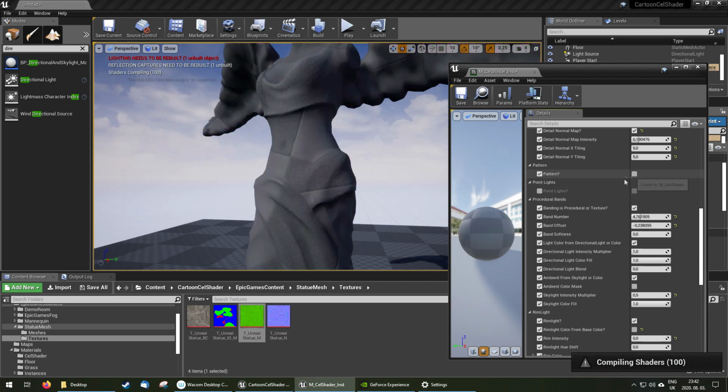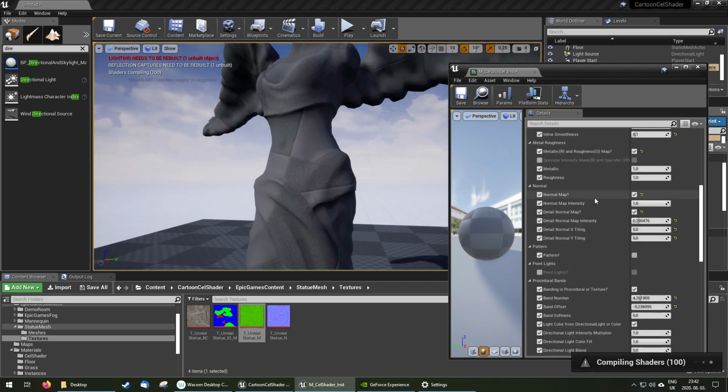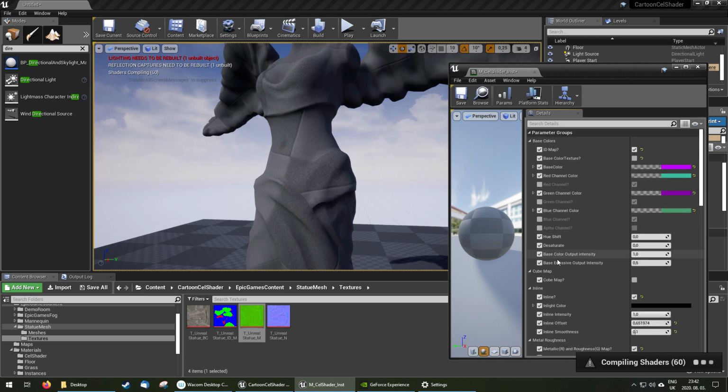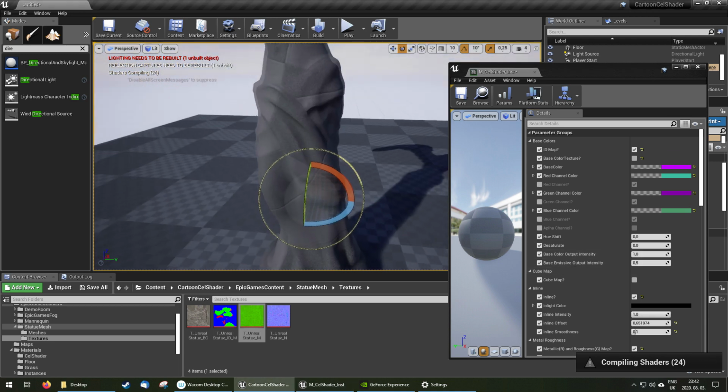Okay, the next thing is going to be point lights, but before that I just want to show you what this base color output intensity and base emissive output intensity means.